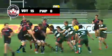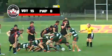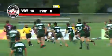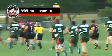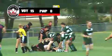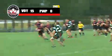Trailing flanker James McNaughton takes it another 4 or 5 back. Ball's presented nicely. Kashufi to his fly half, McMullen. McMullen scored 12 points tonight. 10 points, rather. And there's Liam Kelly again, really imposing himself on this game. As we approach the 9-minute mark, we're going to continue on.